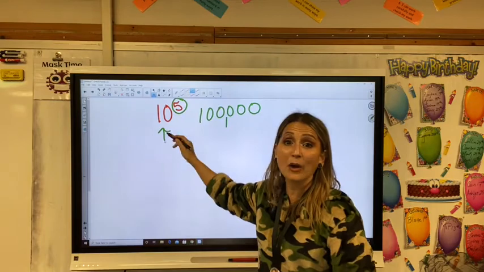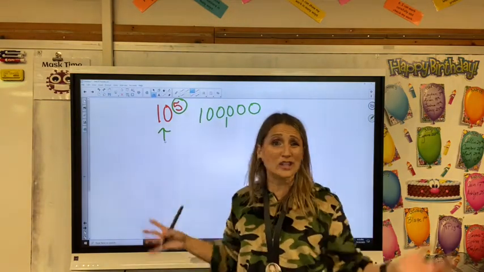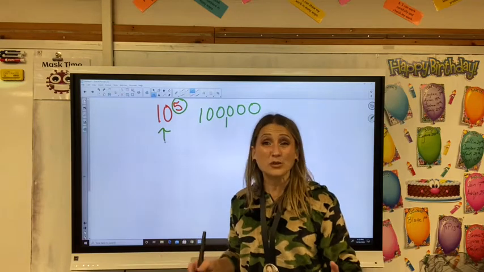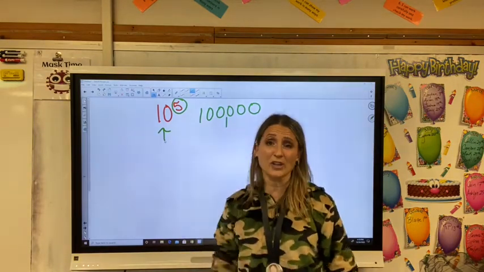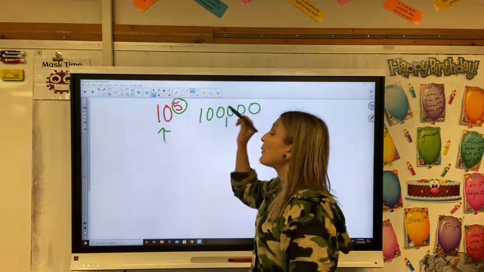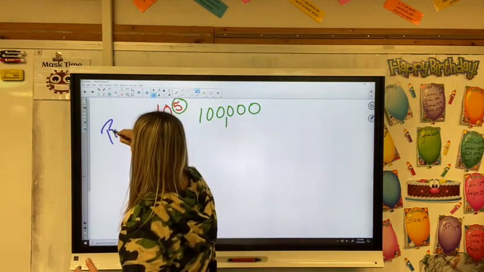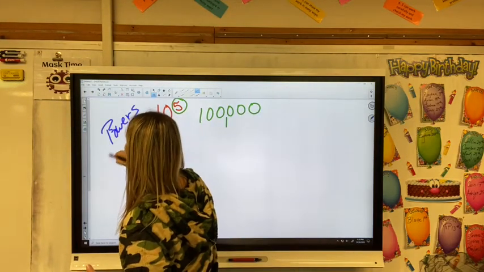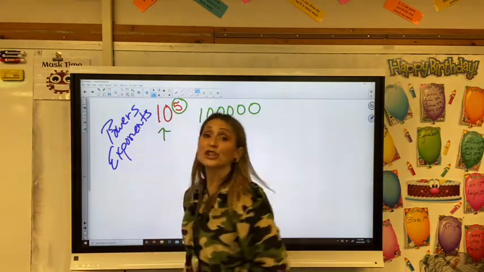Not just powers of 10 use exponents. Exponents are used all the time with different numbers. And it's really to make life easier on you, to make it shorter in your math problem so you don't have to write as much work. So what we should be telling you 6th graders is that powers that use exponents have certain roles.